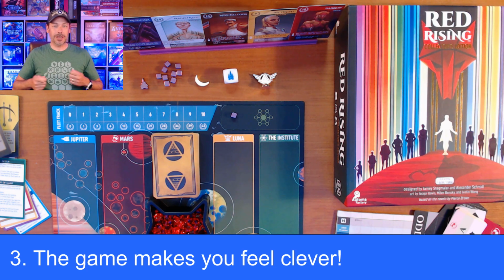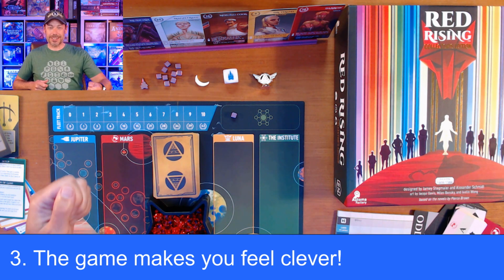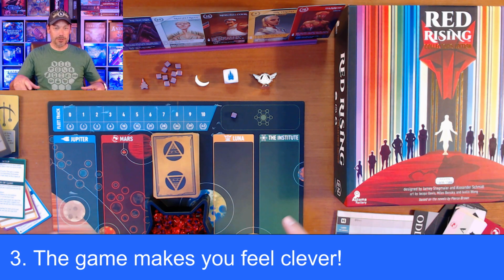And as you're going through the game, you've got that puzzle to figure out: how can I play this card to get the action, and will I be able to get it back, or is it worth playing that one to get this one? And there's ways to manipulate the cards, moving them around column to column as you deploy and use the function on the cards. So just so many things that make you feel clever as you're playing, and then especially at the end of the game when you see the combos you've created. So those are the 3 things that I really like about Red Rising.